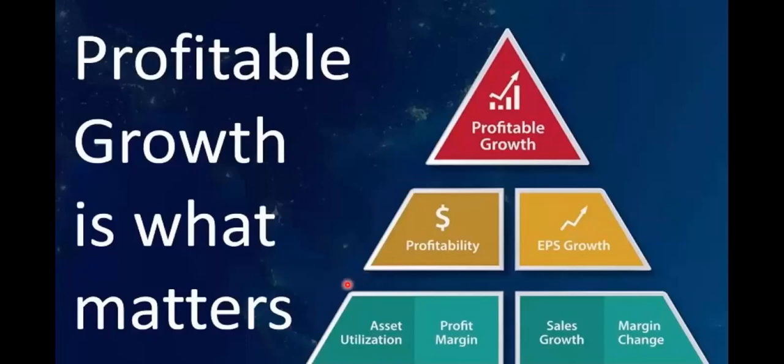In green, we have the basics, the base of your business, where it starts. Cristina, can you please read the green base of this pyramid? Asset utilization, profit margin, sales growth, and margin change. Thank you very much. So this is the beginning of your profitable growth. Cynthia, can you please read the yellow ones?